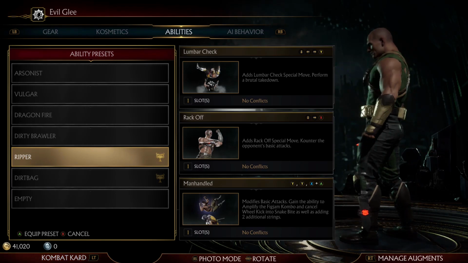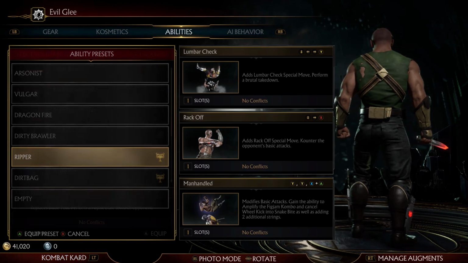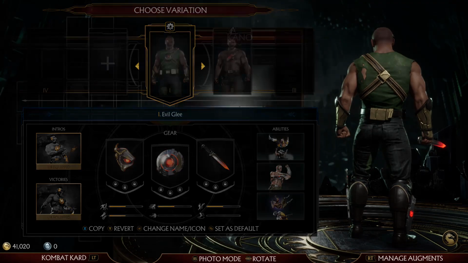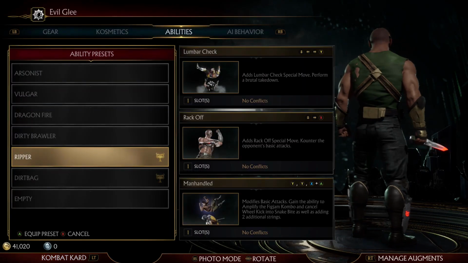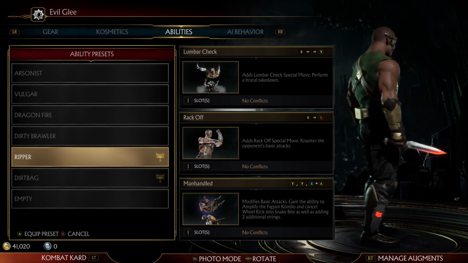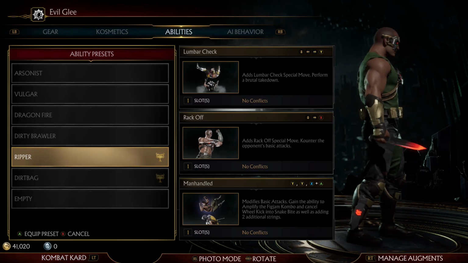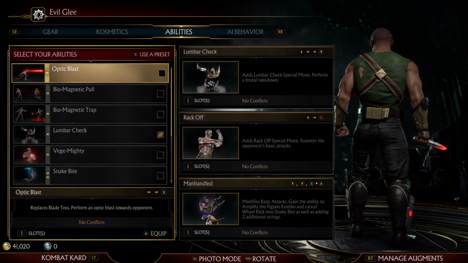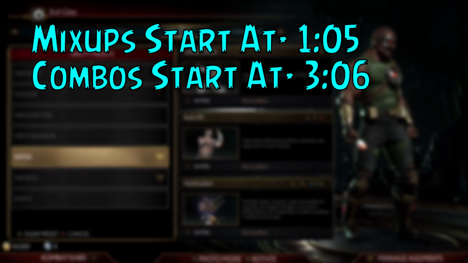Now, some disclaimers that I want to go over quickly before the video even starts. First off, this is a tournament legal variation for Kano, and this tournament legal variation is called Ripper, and the special abilities for this tournament legal variation for Kano are Lumbar Check, Rack Off, and Manhandled. This is a really fun variation to play, and I really suggest you play this if playing Kano. It's got a good command grab.